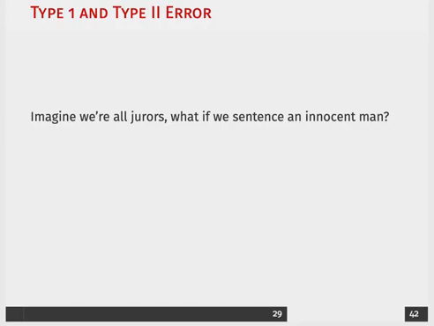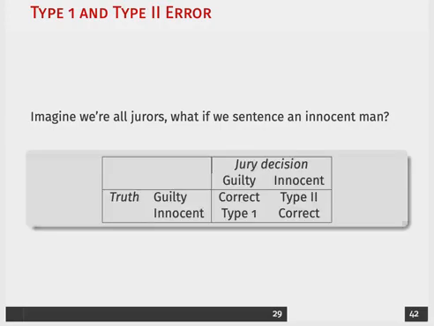So, with regard to the first consideration and the types of different errors that we may incur, I want you to just try to imagine that we're all jurors sitting in a jury and we need to determine how to sentence someone based on the possibility that they may be innocent, even if we want to convict them. And you can kind of think of this outcome in a 2 by 2 table, right? Where there's the truth, this person may be guilty or innocent, and there's our decision. We are going to have to decide whether this person is guilty or innocent.